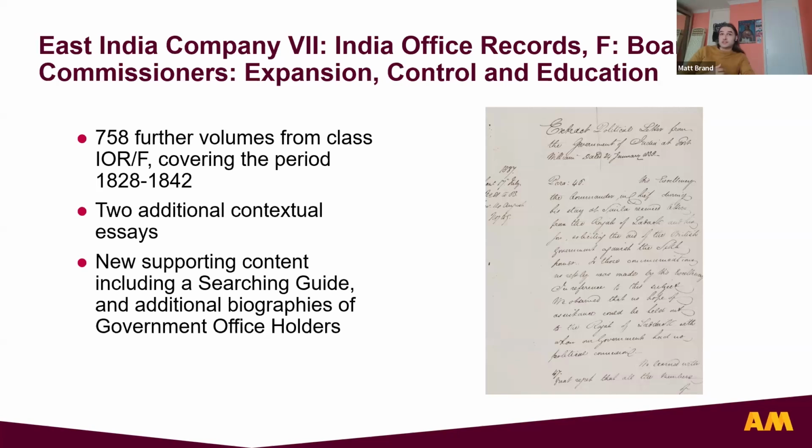As the title of the module suggests, many of these cover conflict and annexation, and also the increasing governmental functions of the East India Company's administration. There are documents related to education, religion, legal reforms, the justice system, taxation, land ownership, construction of key infrastructure such as roads and canals, campaigns against the practice of sati, and the Thuggees, the group of guys who would rob people on the roads.